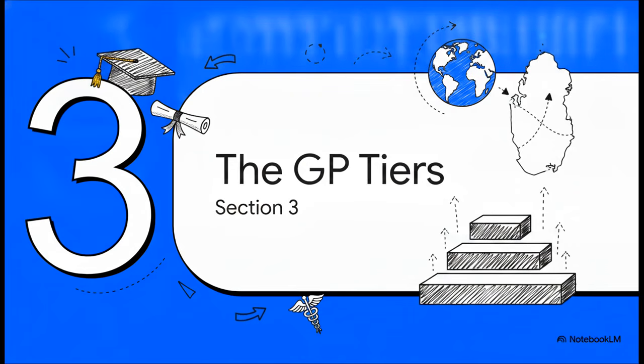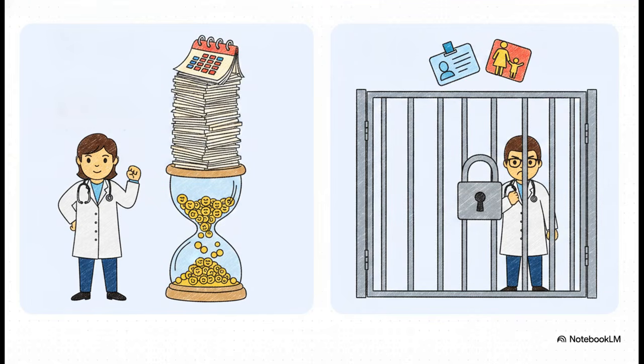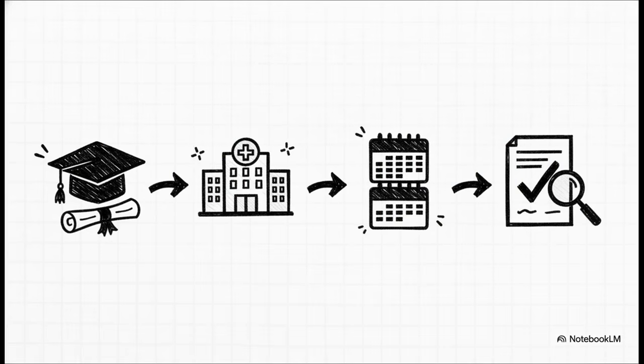Okay, Section 3, the GP tiers. Let's get into the details. The DHP draws a really hard line between a standard GP and a supervised GP. If you're applying from overseas for a standard GP license, you get full independent practice, but you absolutely must have 5 years of clinical experience. The GP Supervised tier, well, that's designed for applicants who lack experience or maybe have a gap in their practice. But, and this is a massive but, it essentially requires you to already hold a Qatari ID on family sponsorship. So if you're applying directly from overseas without that family sponsor QID, the GP Supervised route is practically closed to you. So let's focus just on that fully independent general practitioner role.